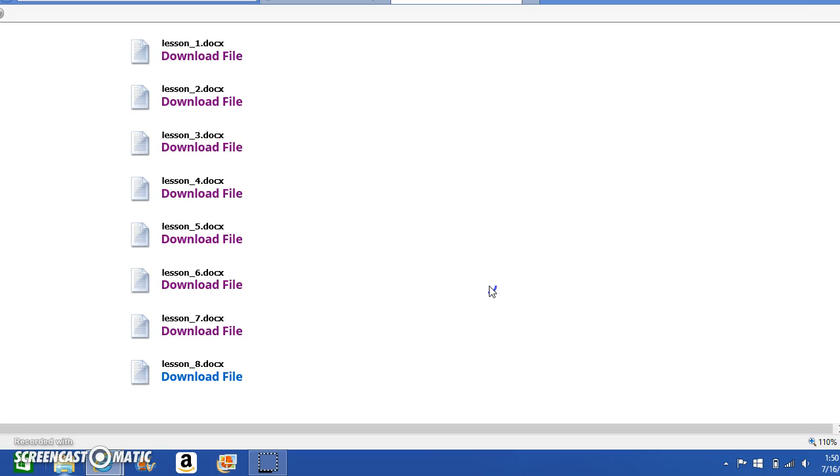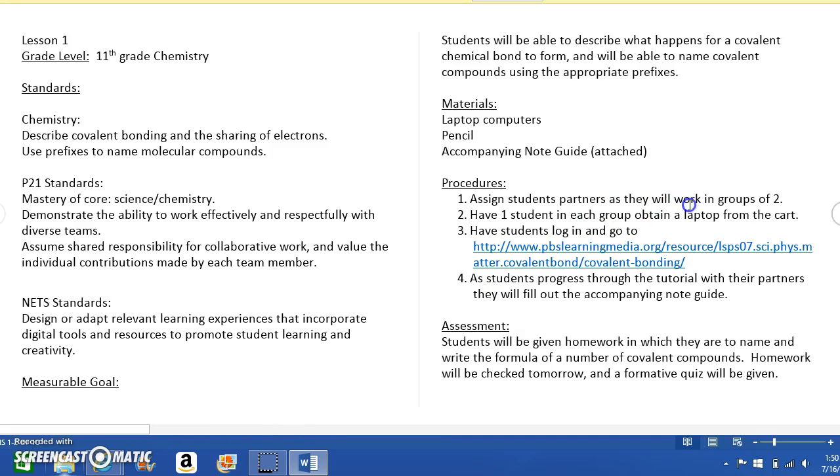It will at some point upload it. So here would be my lesson one. It's got my standards located over here to the left, my measurable goal, what materials I'll need, my procedures, and my assessment. Some of them are 2 pages, some are not. So you can go ahead and click through that as well.